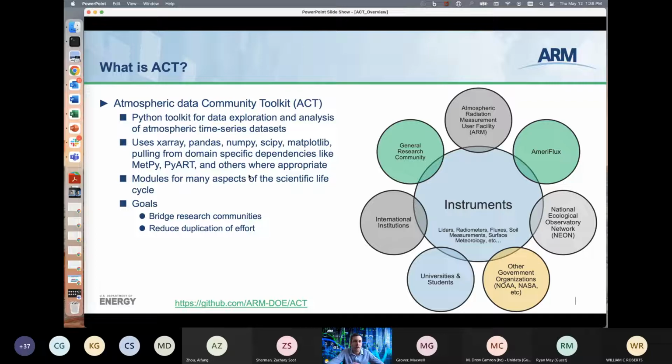So one of our other goals here is to just reduce that duplication of effort across all these different groups and have a standard code base that they can go to when working with time series data sets from these instruments. It also creates transparency, having this code out there. As we've heard the last few days, it is one of the pillars of open source, open science. It gets it out there. It has more eyes on it. You can catch more bugs having 10 different eyes on one piece of code than 10 different siloed efforts going on and pieces of code.